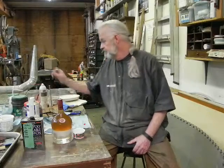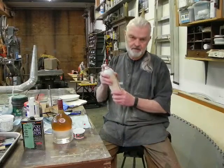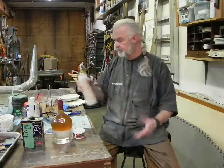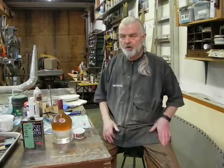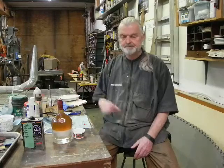And I even tried this stuff you buy from Lee Valley. You squirt it in there, and it's not worth a hoot, at least not for tung oil and wipe-on poly. But I did buy some Lee Valley wipe-on, or Lee Valley tung oil. I don't like it, but on the back it said to pour water in to raise the level, so as to keep the air out. I thought, well, that's pretty good.